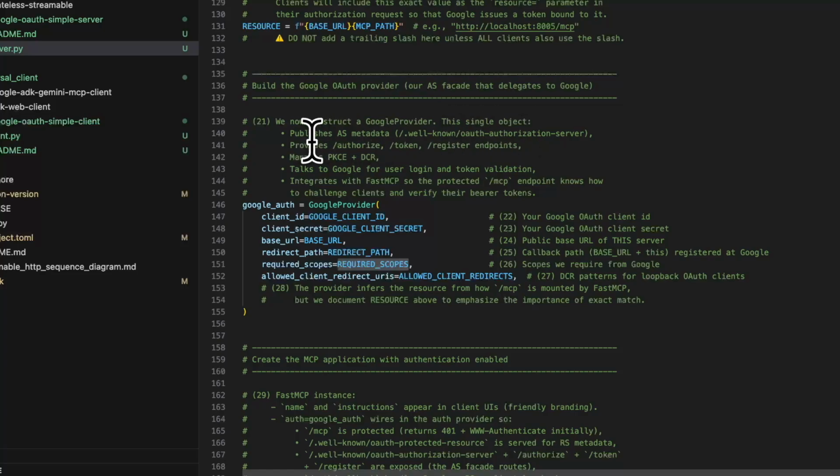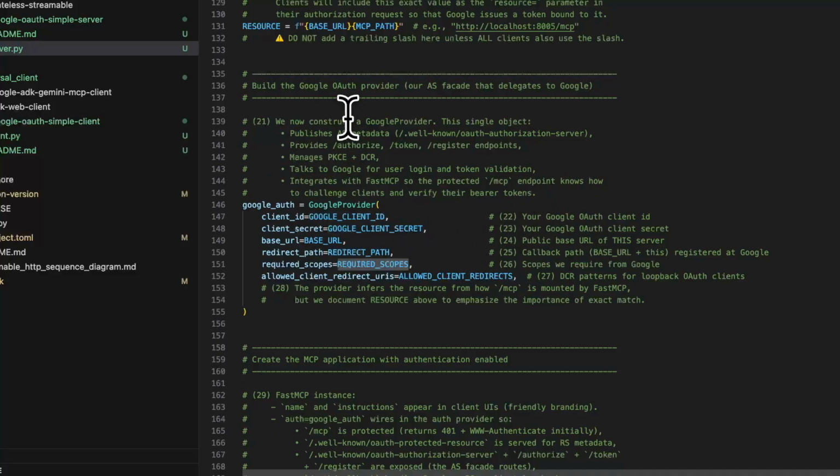This single object publishes the Authorization Server metadata on OAuth Authorization Server. It provides the /authorize, /token, /register endpoints. It manages PKCE and DCR. It talks to Google for user login and token validation. And it integrates with FastMCP, so the protected /MCP endpoint knows how to challenge clients and verify their bearer tokens.